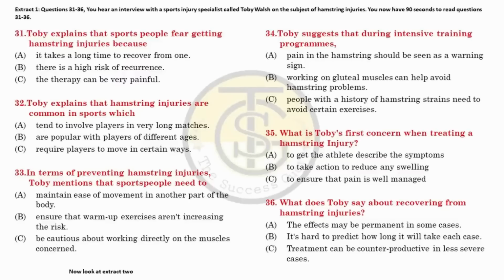And is the risk of hamstring injury something that should be taken into account in training programs? Well, yes. Intensive training, of the sort you do for team sports like football, can put quite a heavy workload on the gluteal muscles, which can lead to a tightening around the hips, creating knots known as trigger points. These, in turn, can cause referred pain in the hamstring, reducing flexibility and increasing the risk of straining or tearing it.